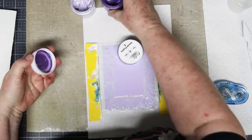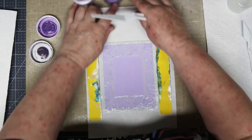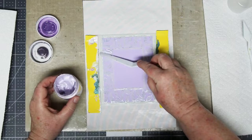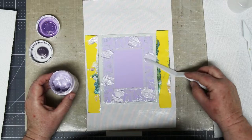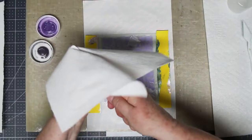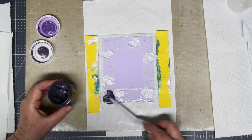I'm going to open all three bottles — in the ombres there's a light, medium and dark of each color. I've got some palette knives and I usually use just one, and I've got lots of paper towel to the left to clean my palette knife when I want to change colors. Starting with the light, I'm just taking a tiny little bit out at a time and randomly adding it around my stencil — not so randomly, actually. I'm trying to keep it even because I'm going to be spreading the color around once I get all three colors down.